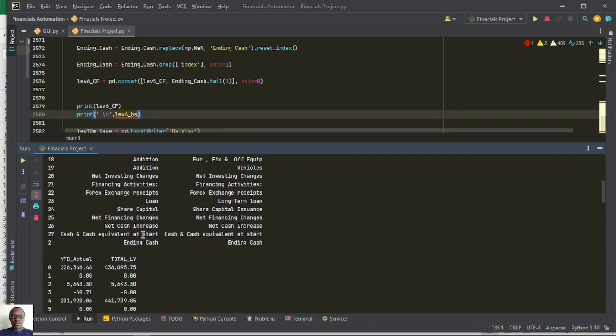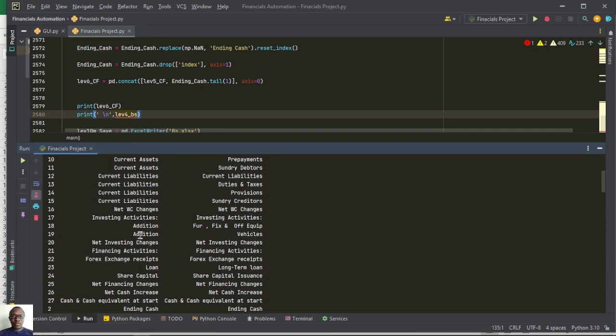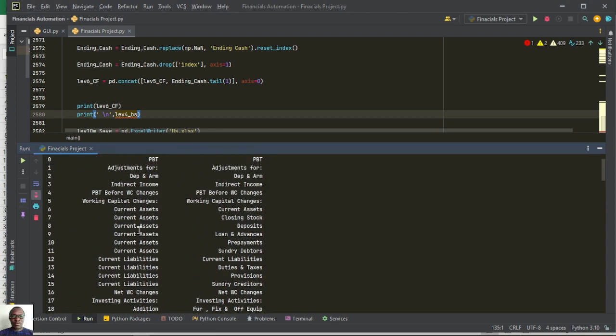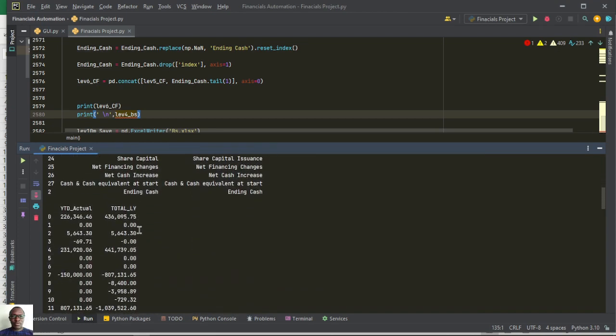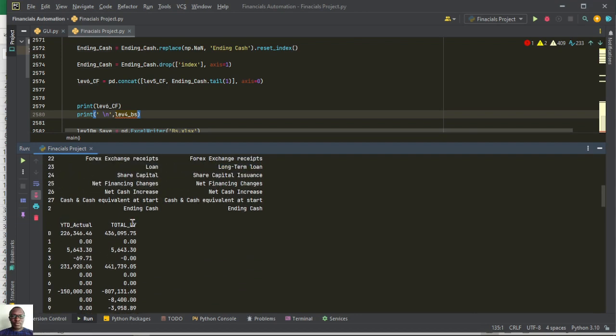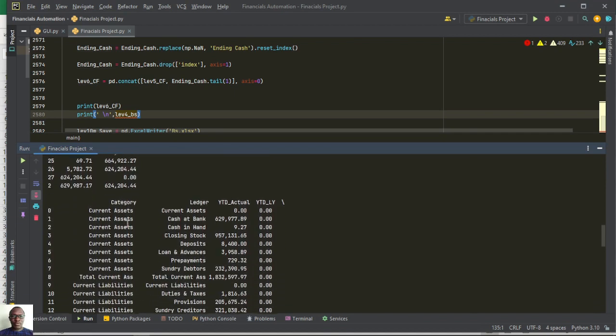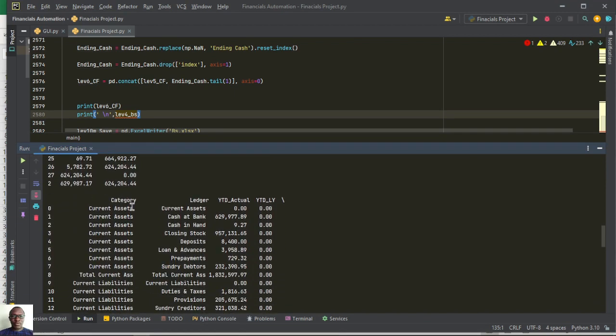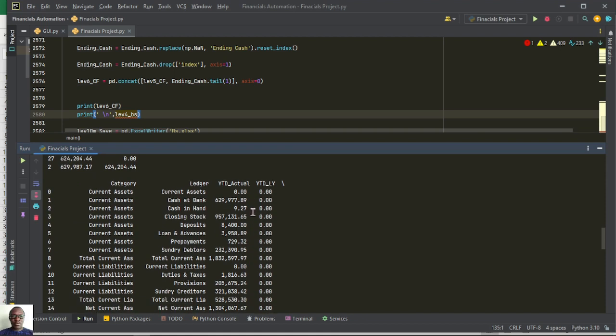So now what we need to compare is if the values for our current assets, in terms of cash at bank or cash in hand, are tying with the closing balances of our cash flow.